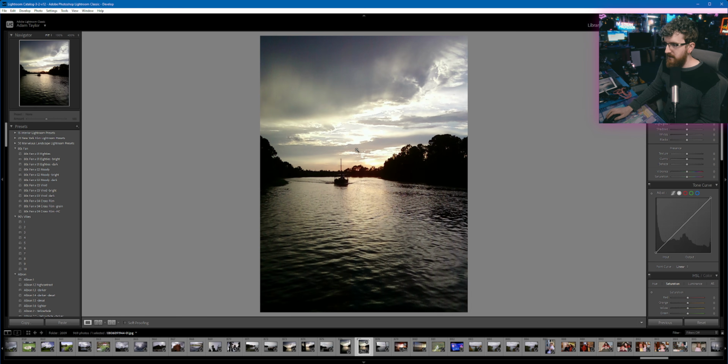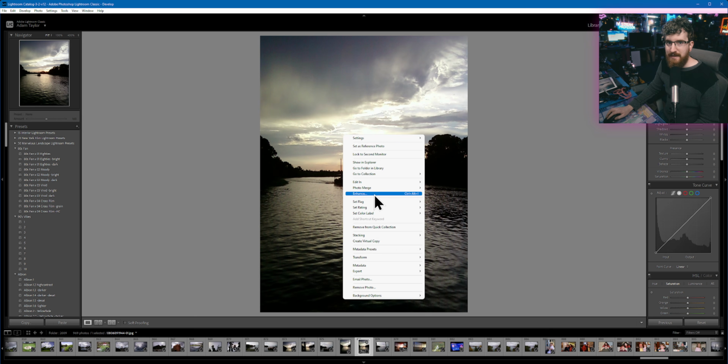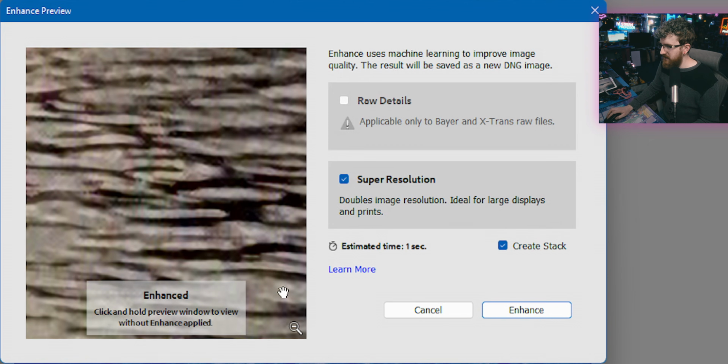Now, I've shown in plenty of videos at this point my various upscaling workflows for things like Topaz Labs, Photo AI, and Gigapixel. There's the new Chainer and a bunch of other upscaler models that I showed you in my printing playlist link below. We're going to use one built into Lightroom. If you right click, there's an enhance button, like in the old TV shows. Zoom and enhance, zoom and enhance. And this uses Adobe Super Resolution and just creates a copy of the photo with double the resolution.